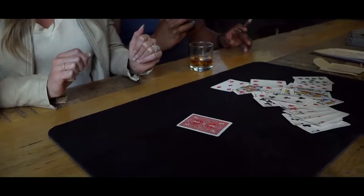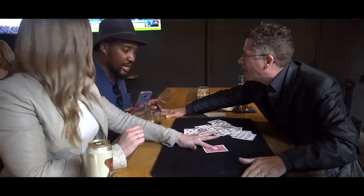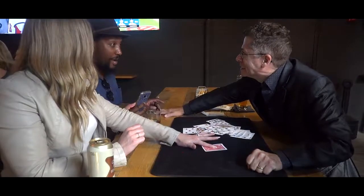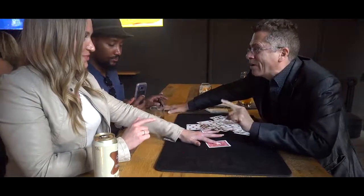I haven't touched that card. You dealt with your own hands. Put your finger on that card so no one can touch it for the first time. What's the one card you're thinking of? That I picked? Yep. Nine of diamonds. Nine of diamonds. I said I wouldn't touch it. I haven't touched it. I'm not going to touch it.